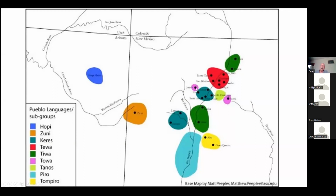Well, Jemez is historically, like I said, lived in the Jemez Valley, but we know until 1700 they actually lived in the Highland Mountains, and they spoke Towa, which is a Tanoan language, which is extremely different from the Uto-Aztecan, the Zuni, or the Keres languages of groups to the south, and is quite different, but not completely different, from the Tanoan languages of the Tewa and the Tiwa and other Tanoan speaking groups to the northeast and south.